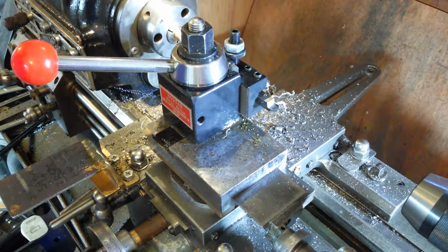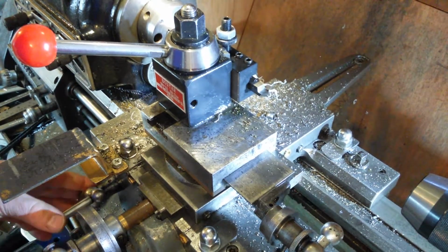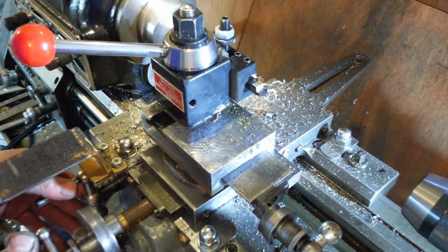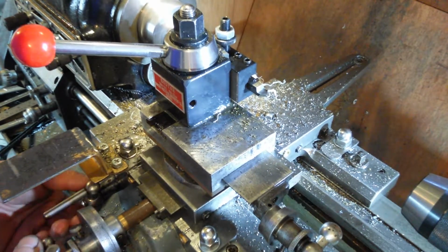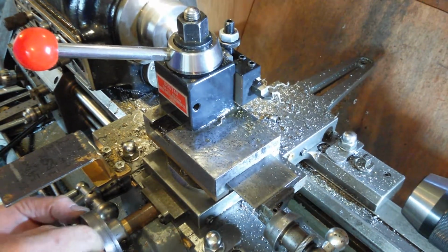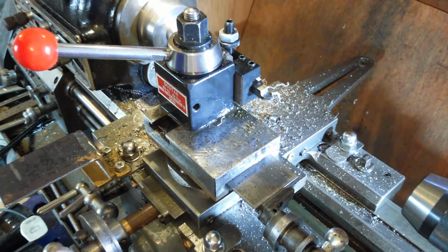Now I've got to remember how many thou I'm taking out of that. Half 74, it was 36, I think I was taking out of that. Well, that's a touch. Ten thou.